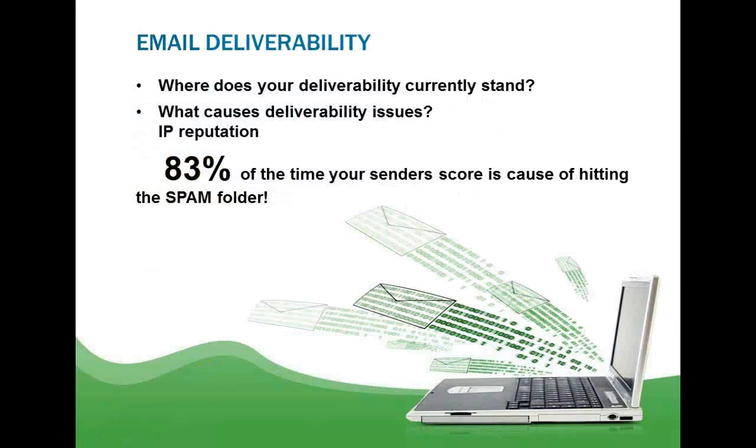Okay, so we're going to talk a little bit more on email deliverability. Do you know where your deliverability currently stands? And what causes the deliverability issues? It's generally your IP reputation. 83% of the time, it's due to your sender score that you're getting stuck in the spam folder.